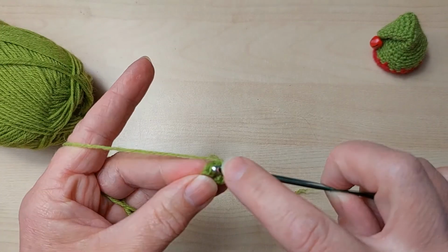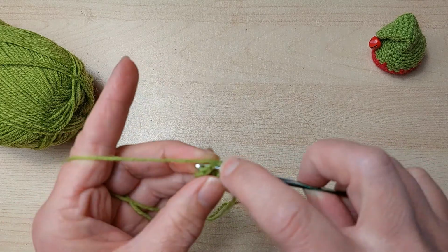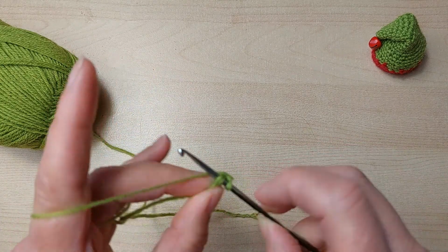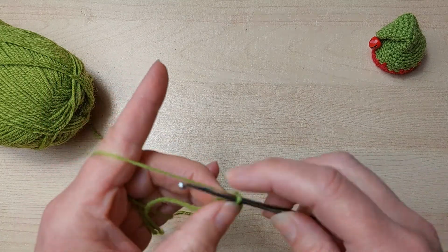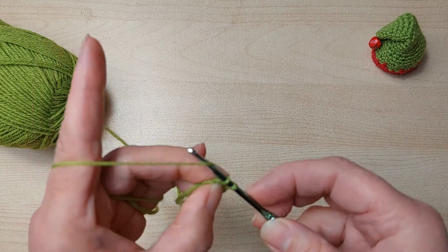Second set, we do 2 double crochet in this one. 1 double crochet in the next one. That's 2 sets done. 1 more time. So 2 in this one.